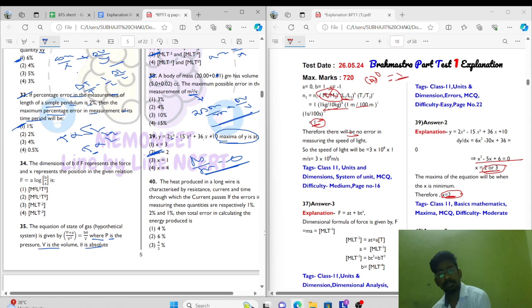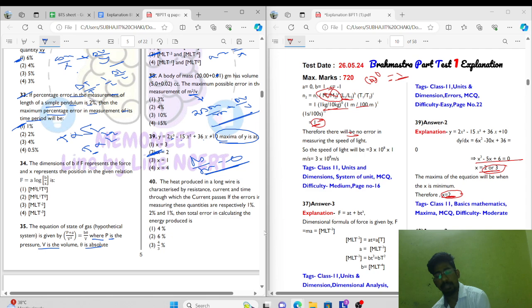I think you guys can say this. There is also another value, x equals 3. So the maxima of y is where the value of x is minimum. Out of these 2 and 3, the minimum value of x is 2. So there, at that minimum x, the value of y is maximum, right? Therefore you can say the value of x is equal to 2 when you have to calculate the maxima.